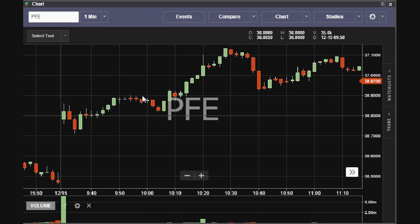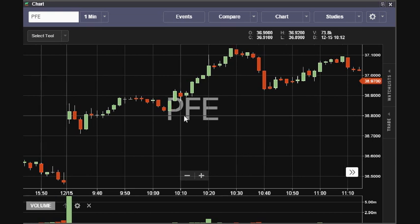Now it goes up to 36.90 and it comes back down to 36.82. Now the question is, should that have gotten you stopped out? And the answer is no. If you haven't got at least halfway to your target, you shouldn't have moved your initial stop loss point, because this is normal wiggles, as you can see. Normal wiggle room is what we call it. So if I'm in at 85, I shouldn't be out at 82 for a 3-cent loser. Instead, that would have given up a big winner, as you see. And I hate it when I do that. Everybody does that once in a while. So stick to your initial stops until you've hit at least halfway to your target.